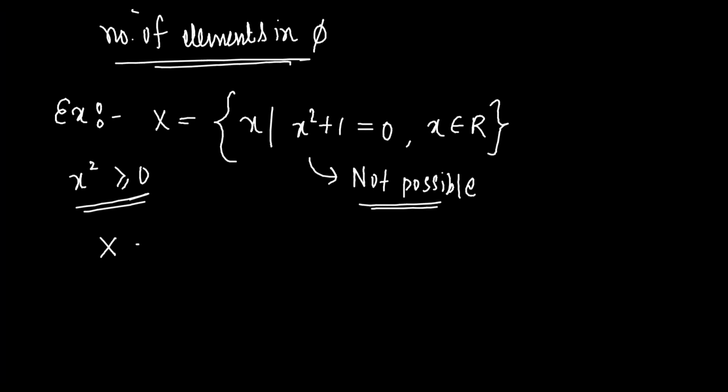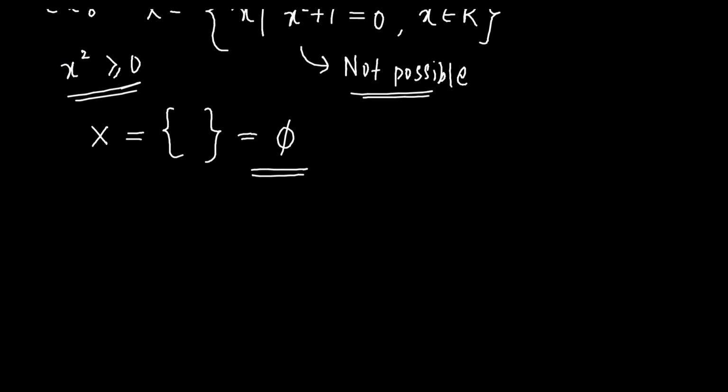So we take that capital X is containing no element, or we take zero number of elements. That is, no element is present. So X is having zero number of elements, that is, we take this as φ. That is, X is a null set, since it is containing zero elements. This is the example.